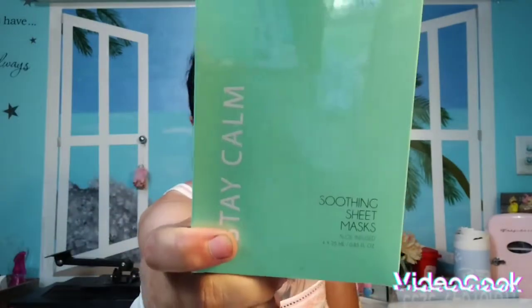The first thing I see on top: soothing sheet masks. I don't use sheet masks because they break my face out. It says "Stay Calm" — Give Them Lala skin. It's a very pretty color box, and this is $30. We all know what face mask sheets look like. I'm not going to open this because I'm not going to use them. I'll probably just throw this whole box in a giveaway.